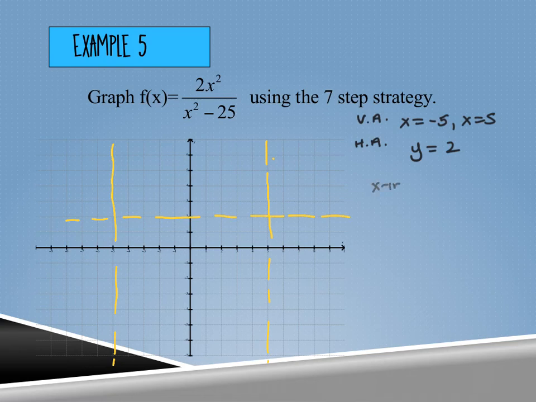Now x-intercept. Plug 0 in for y. Again, I only need to worry about my numerator. Plus and minus the square root of 0, which is what? 0, but what's important about that? How many zeros are there? 2, what's that tell you about your graph? It's gonna bounce. It's gonna bounce. So it's here and it's gonna bounce.